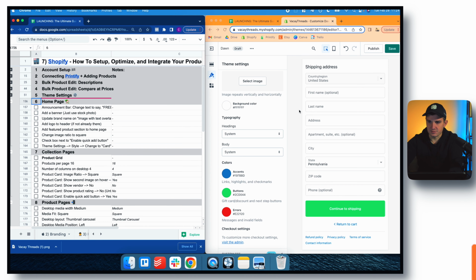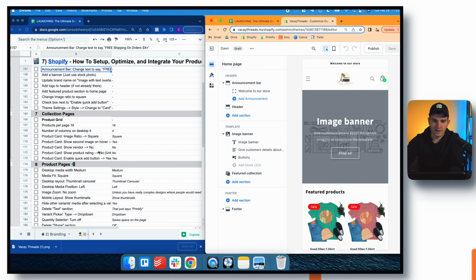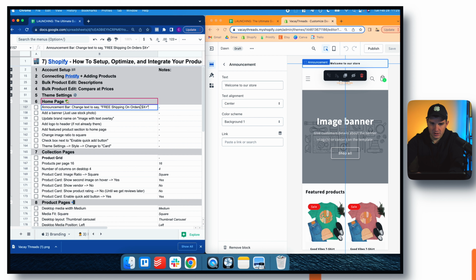All right, so there's our theme settings. So we're just gonna save our work, make sure we don't lose it, hit save. All right, so now back on the home page, we're going to edit our sections, and we're gonna do our home page, collection page, and product pages. This part actually moves pretty quickly. We're going to change our free shipping bar to say free shipping for orders over X dollar amount. So you can just copy paste them in. And I typically do $75. And this is good because it incentivizes people to spend more with your store, increases your average order value.